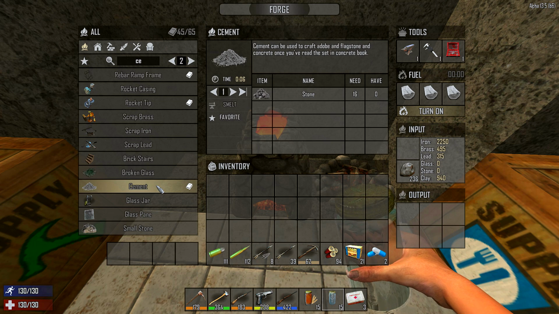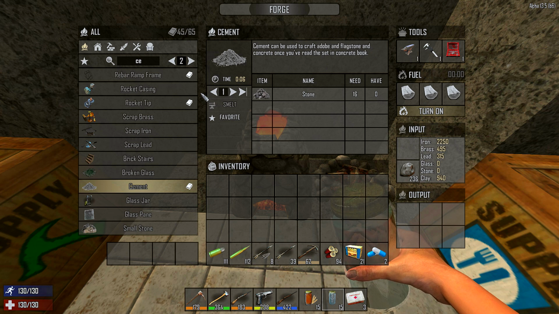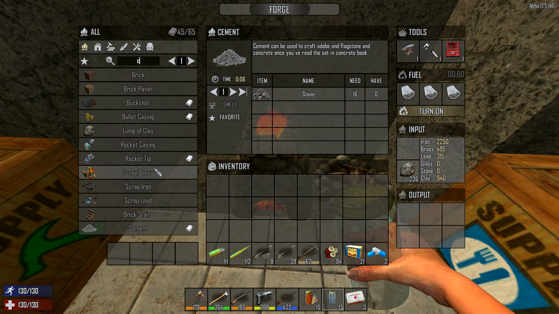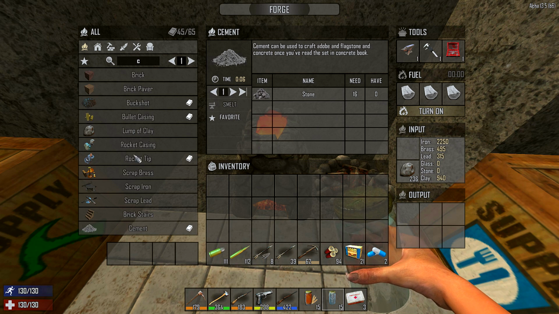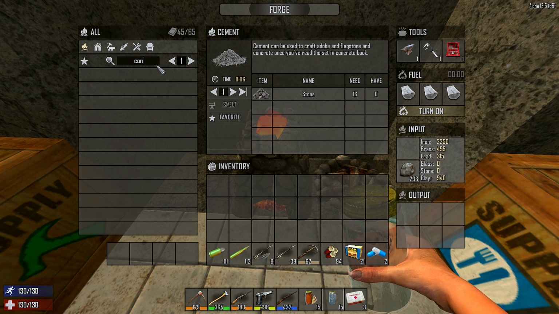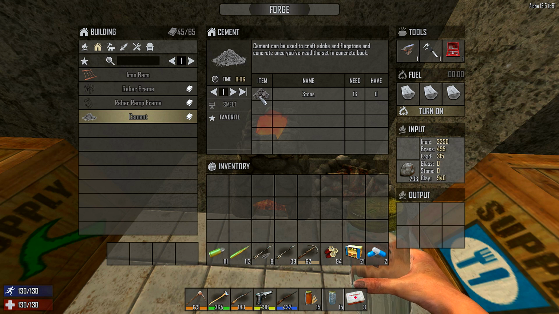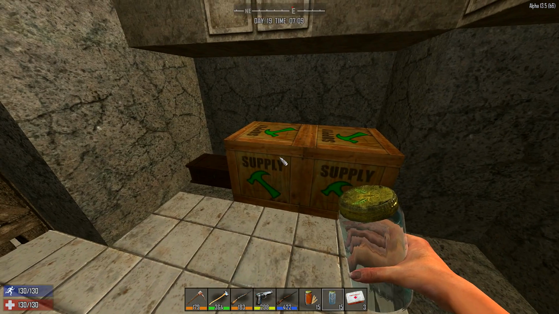Where? There it is. Cement. Stone. Cement can be used to craft adobe and flags. But how do you make the concrete, though? Isn't it a mixture of sand or gravel and... Pretty sure it's gravel. Is there concrete in here? No. There's cement, which is just stones. Pretty sure that's a part of what we need.